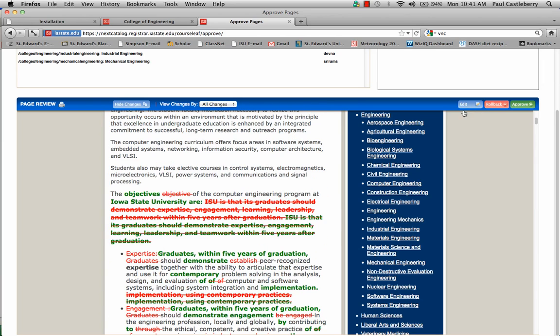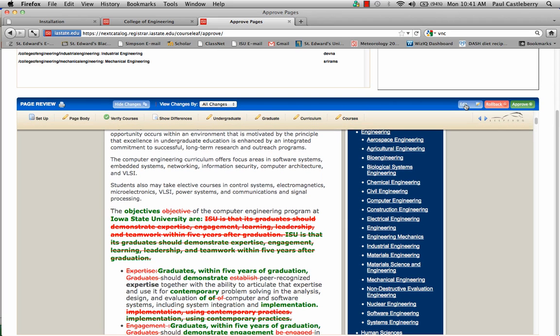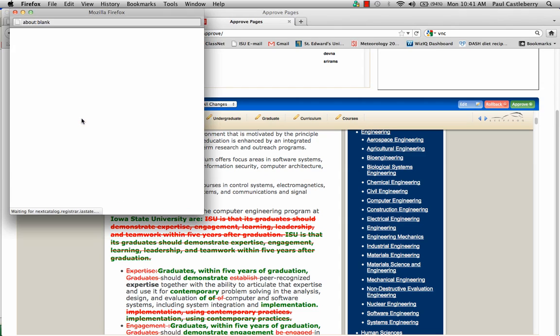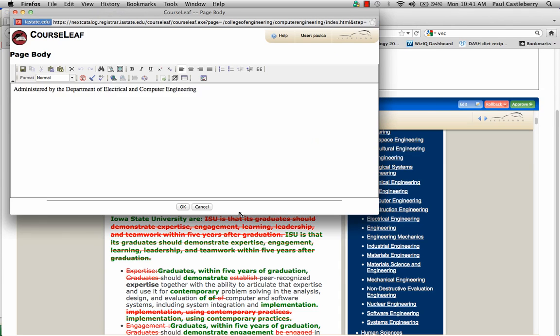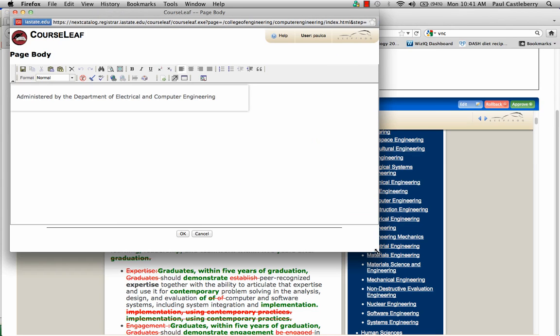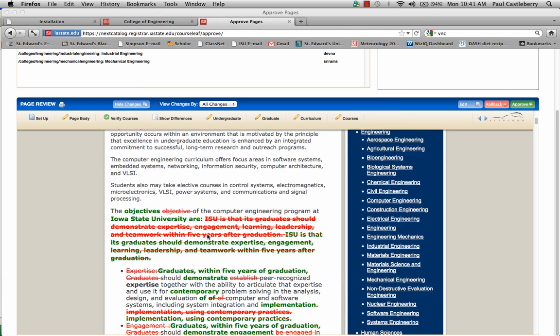If there's something that you would like to edit, click on Edit. And let's see, if you click on Undergraduate or Page Body. If I click on Page Body, I can edit certain features within the page body, which apparently is the only thing in Page Body, so you won't need to do that.